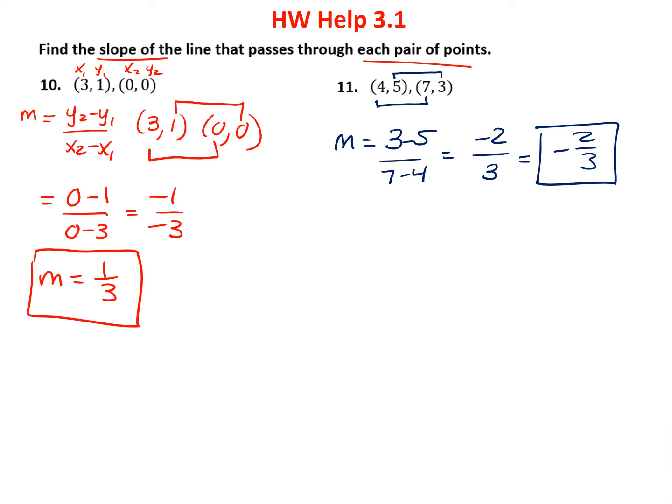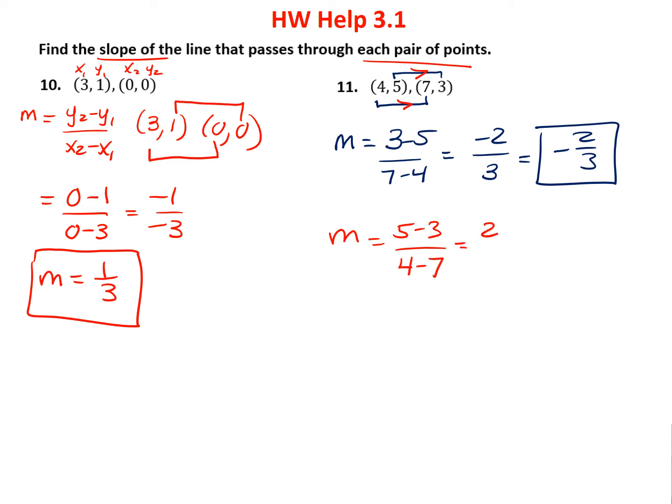Now somebody says, well, what if I went the other direction? Okay, what if instead of going from 3 to 5, what if I went the other way? Well, let's just try that for a second. I'm going to go over here and put red for this one. Suppose instead of going from 3 minus 5, I went 5 minus 3. All right, so if I'm going to go this way for that, I just got to make sure I go this way too. So I make that 4 minus 7.